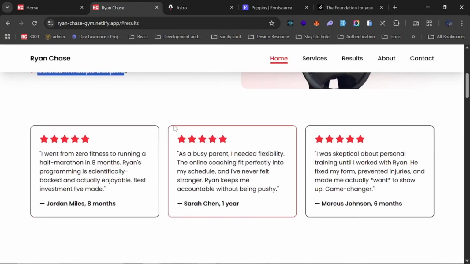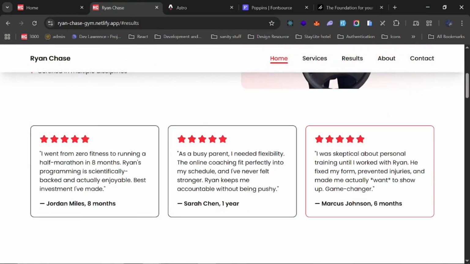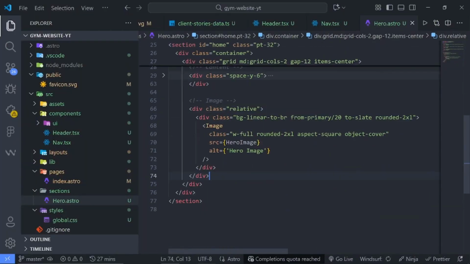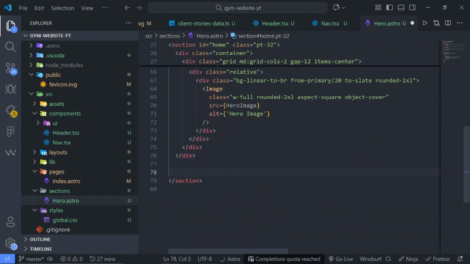So the next part for the hero section is this little testimonial section. So remember, I already have the data here. All we just need to do is to come here and let this one be inside its own container.